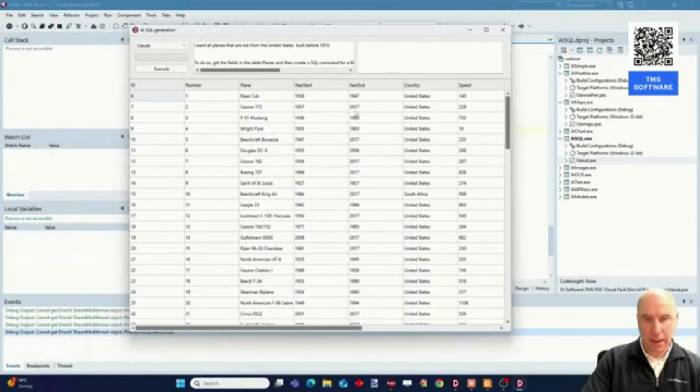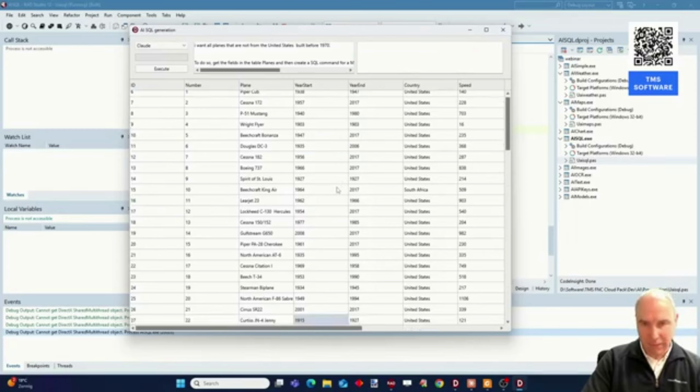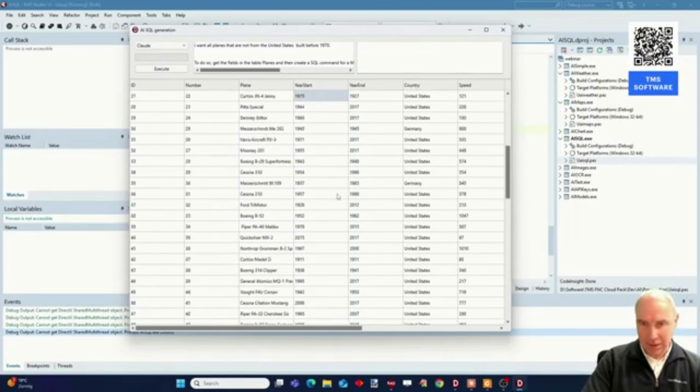Here you see it's a FireMonkey cross-platform application. It's using our FNC data grid, and it shows all kinds of airplanes that were built throughout history, and some information data about all these airplanes.